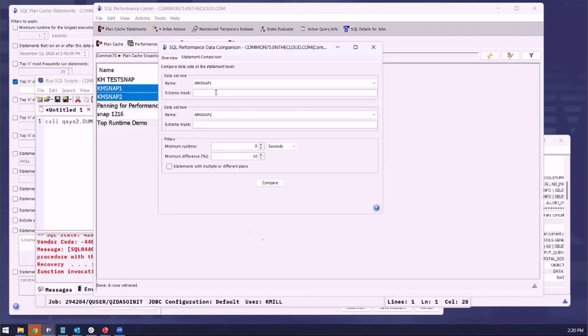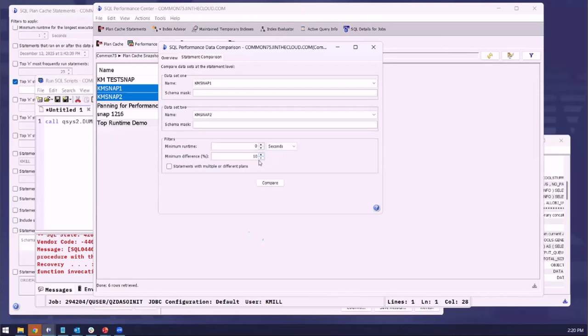The mask allows you to say, compare those even though they're really executing against different copies of the orders table. But in this case, we don't have multi-tenant. We can specify a minimum runtime. Am I only interested in comparing longer running queries versus shorter running queries?